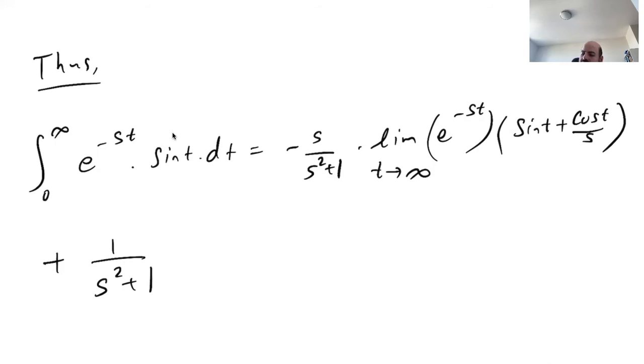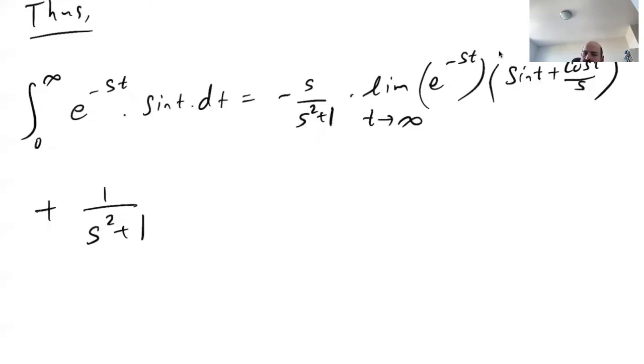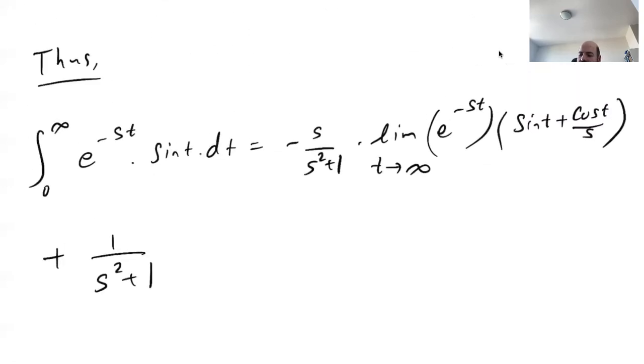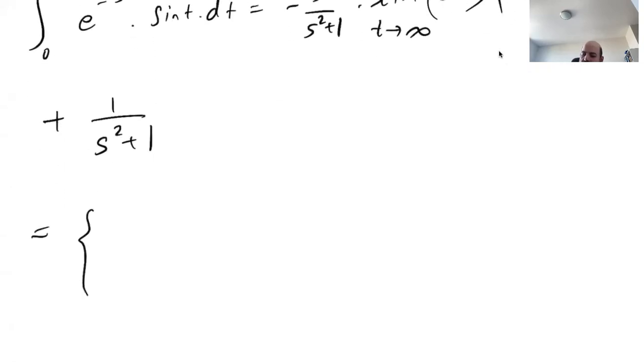And then, now what will be the answer? So again, the answer depends on the value of s, like the previous times. Now, what will be the answer? Will this expression be convergent or divergent? My claim is that this expression will be divergent if s is less than or equal to 0, and it will be convergent if s is bigger than 0. So it's divergent if s equals 0.